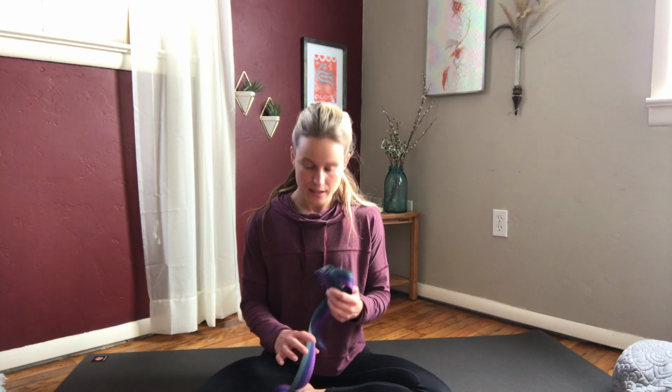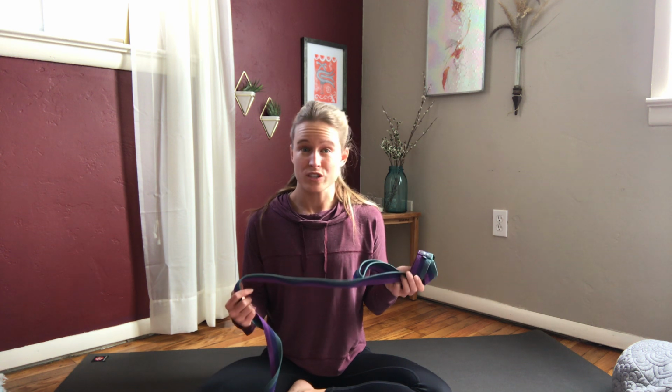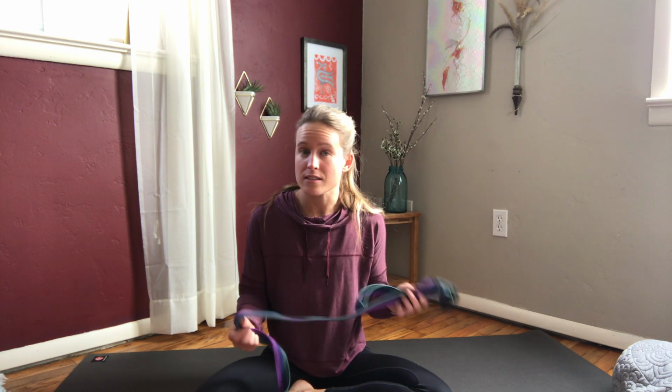So in order to practice this idea of playing with edges, I'm going to walk you through a reclined hamstring stretch, and you will need a strap. If you don't have a strap, grab a belt or a scarf or even a pair of pants, and come on down to your back.